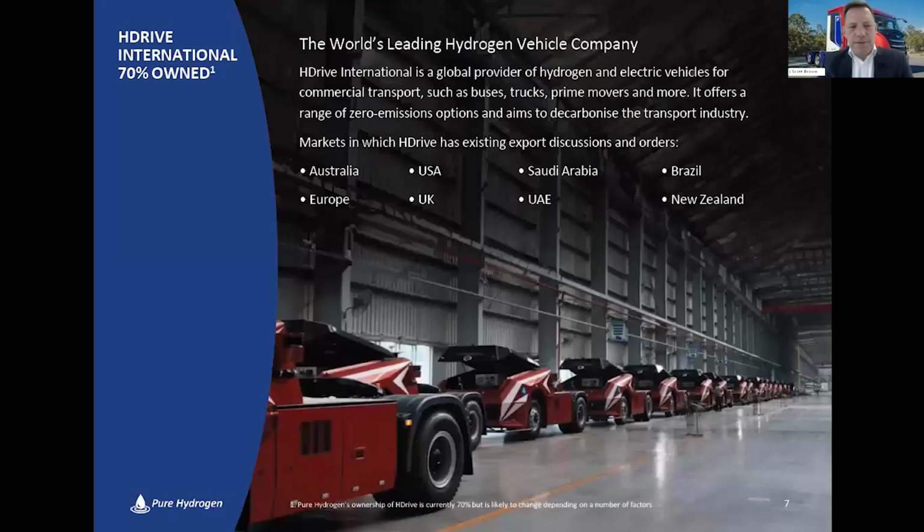Well, I wouldn't necessarily say Nikola is the benchmark. Yes, they've got quite a few sales at the moment, but certainly we see our products, certainly our prime mover, as better than what they've got. You might say we would say that, but one, we've got a hydrogen vehicle. We've also got a battery electric for prime mover. They really only have one product set. They don't have buses. They don't have rigids. They just have prime mover.